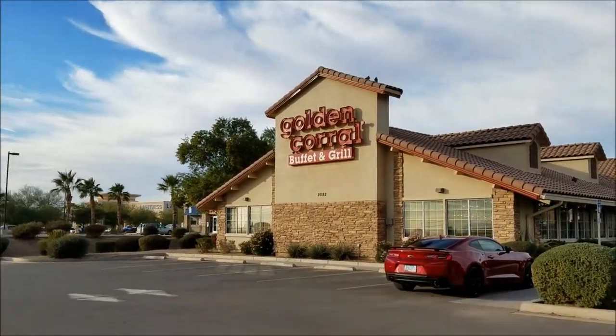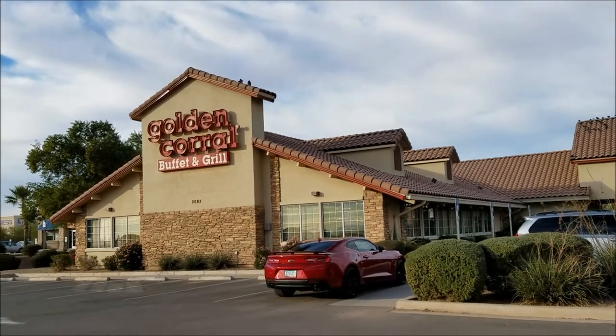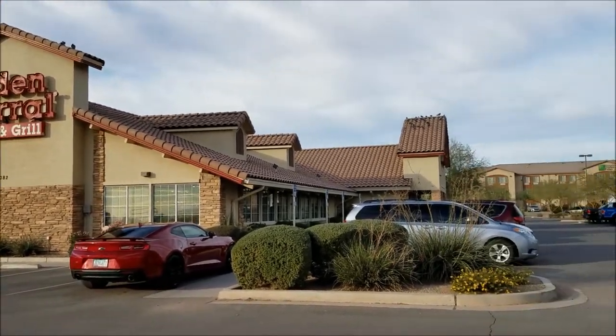See? Golden Corral. All you can eat. The food is so good here. I'll let you know how it was.